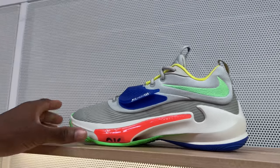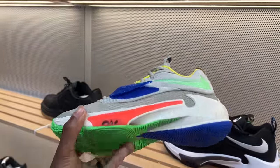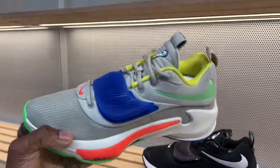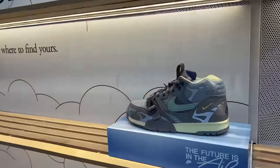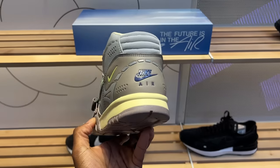These might be Paul George's right here, right? Am I right, am I wrong? What are these? I don't know, but not bad. These Air Trainers are here, man. This just released, I believe, yesterday. These Air Trainers, y'all let me know.